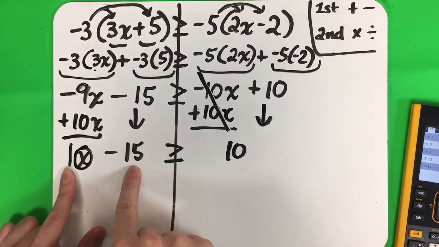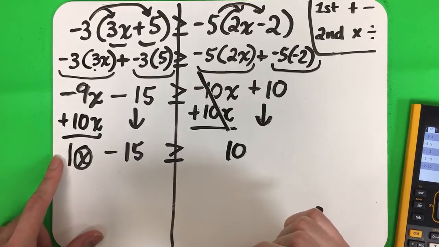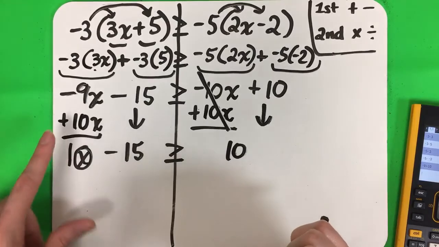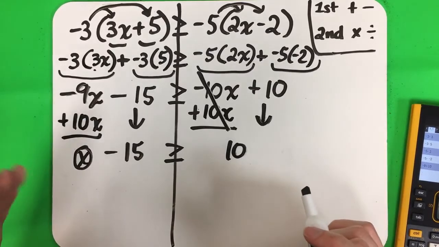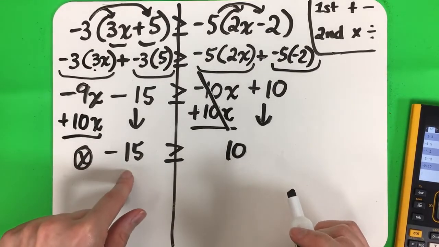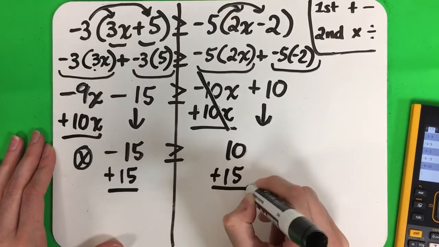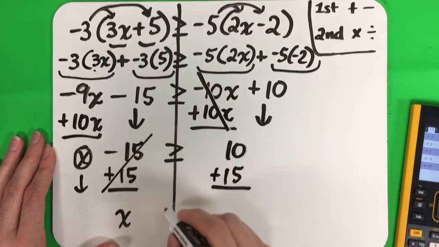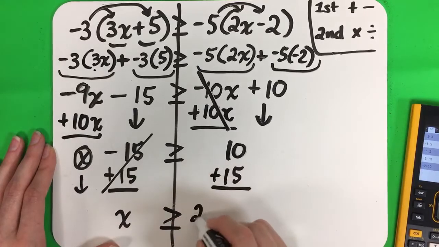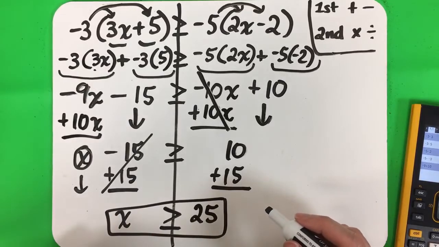Two numbers with x. Now remember, recuerda, if you have one with a letter, si tiene uno con una letra, it's optional, es opcional, you don't need it. Only the number 1, solo el número 1. One number with x, -15, the opposite is +15, so +15, +15, copy x. -15 plus 15 cancels, it's 0. Copy greater than or equal. 10 plus 15 is 25. X is greater than or equal to 25. X es mayor que o igual que 25.